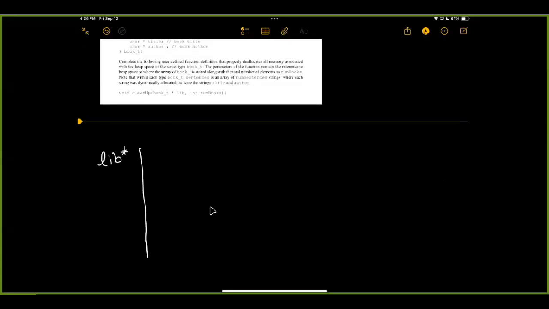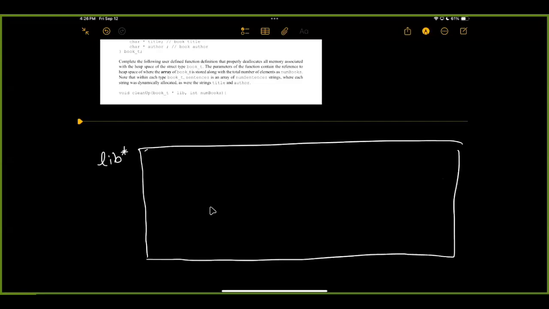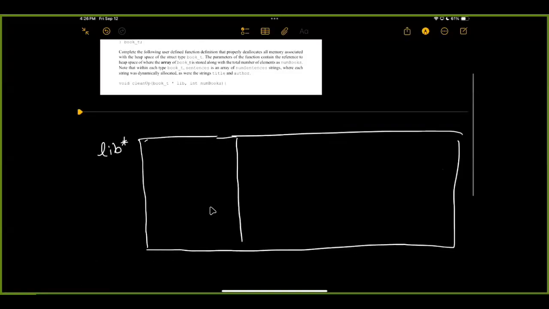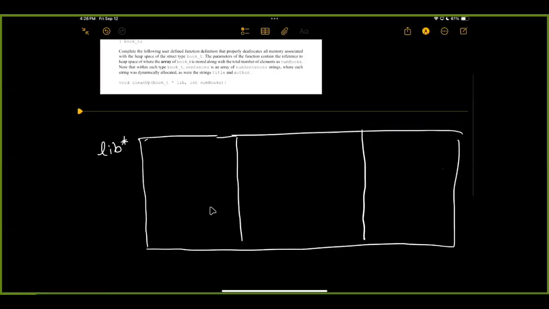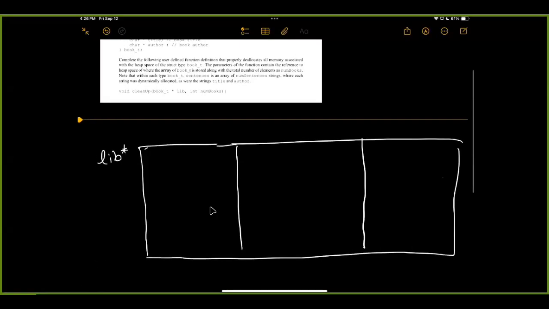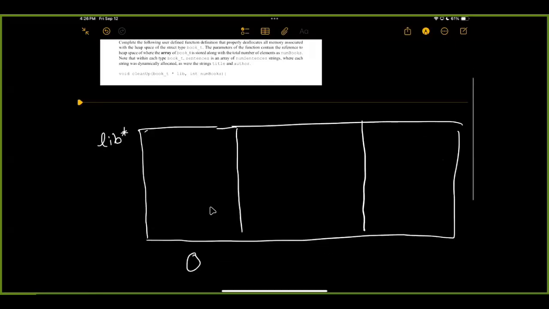So something like this. One, one. Okay. So each and every index, so the index is 0, 1, 2, and at each and every index we have members, right?